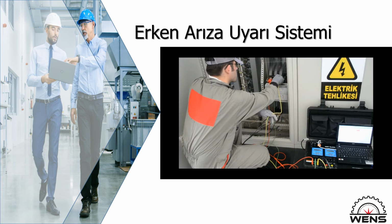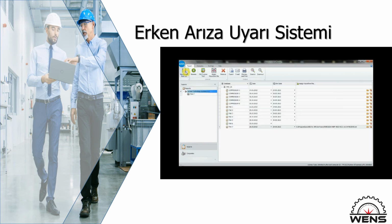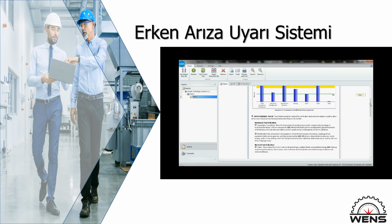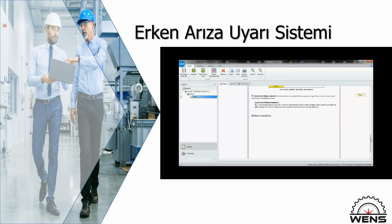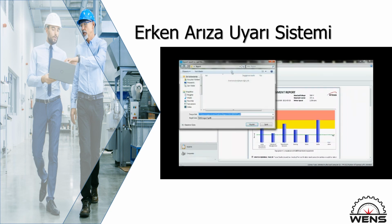Unlike conventional systems, this information is provided to the user immediately without having to wait for data trends to be collected and analyzed over an extended period. This report identifies any existing mechanical or electrical problems, recommends corrective actions, and how soon such actions should be carried out. The report also provides measured electrical parameters, such as power factor, active and reactive power, voltages, currents and their imbalances, as well as harmonics.